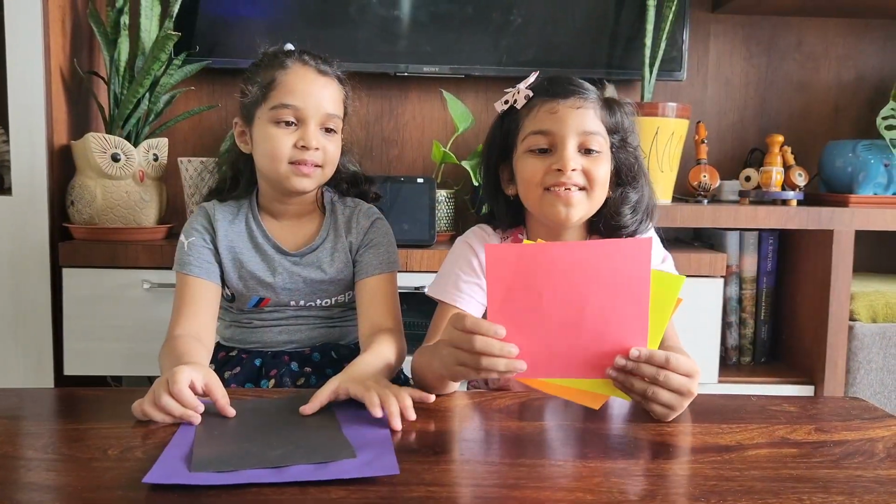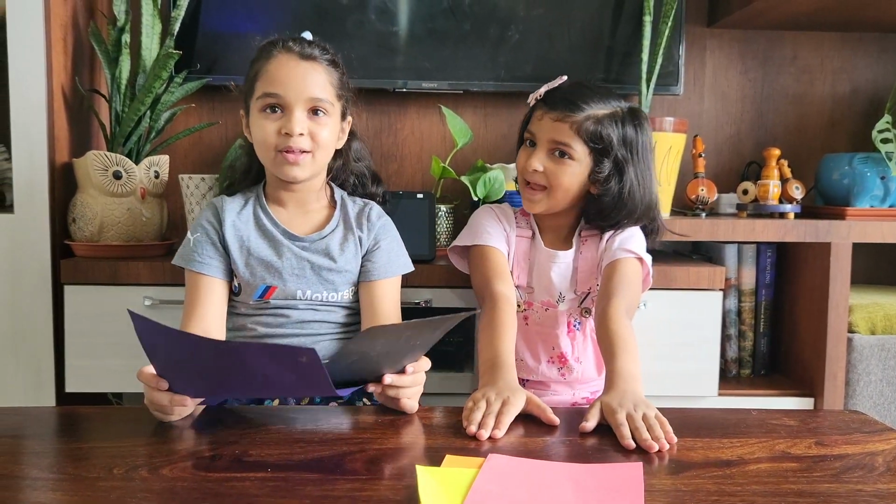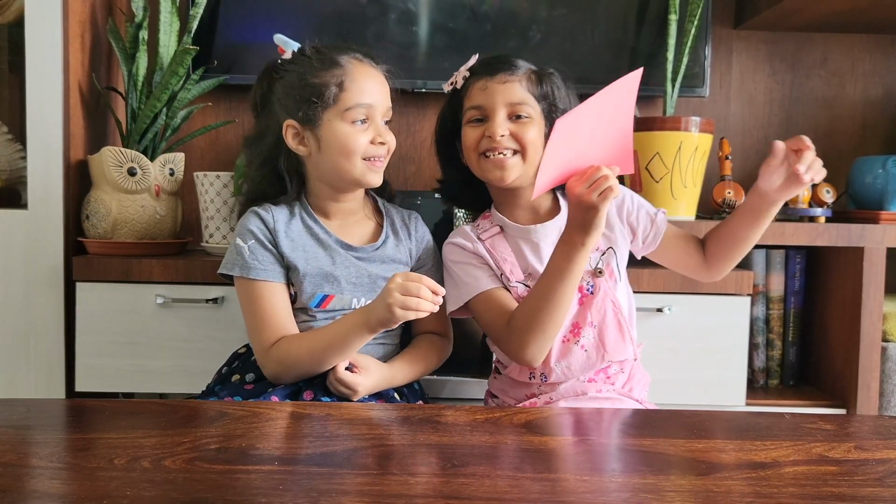Let's begin. We need these three color sheets: orange, yellow, and pink. And also this purple and black sheet. First, we are going to make a heart balloon card sheet.